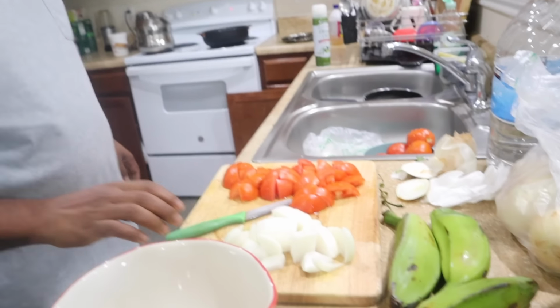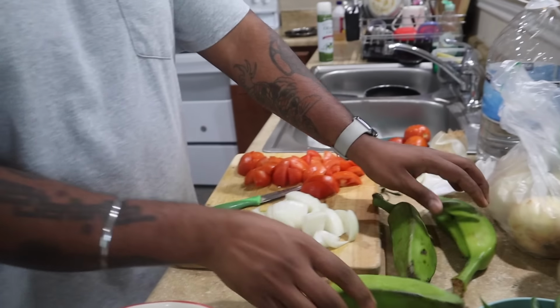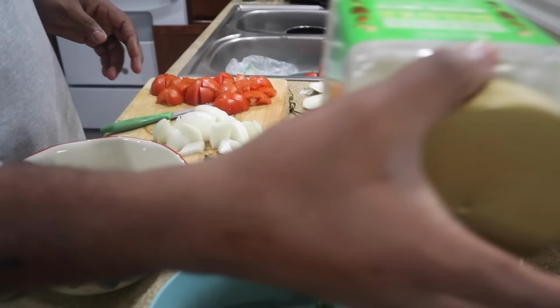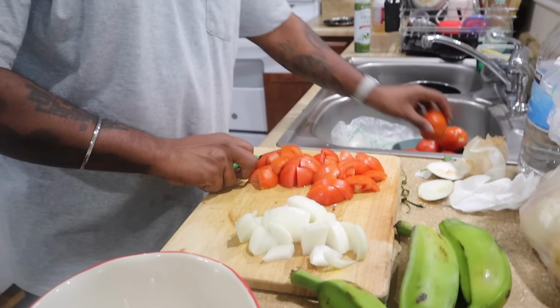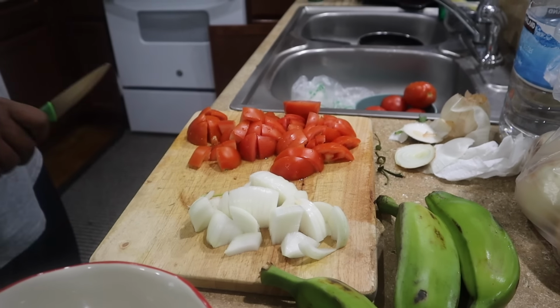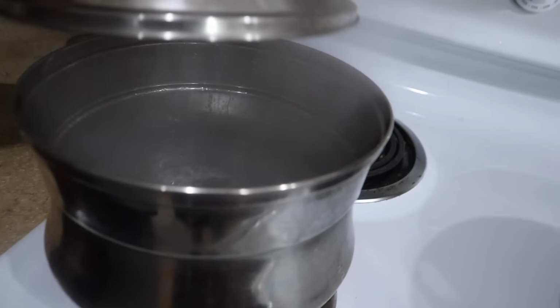All right. So I'm here making a tomato chutney. I have here valakkai, it's a raw plantain. I have gram flour. And I'm going to cut some tomatoes for the tomato chutney. And idli is getting ready. Look, the idli pot. Did you guys see the idli pot right here? It's a steaming process.